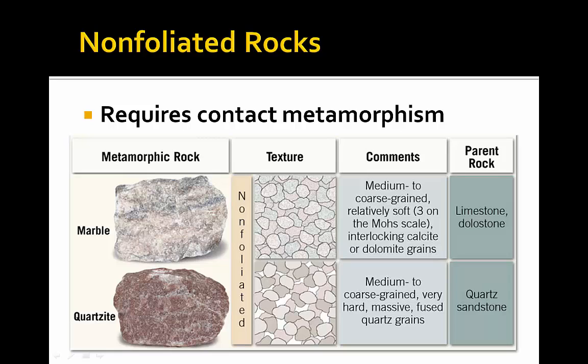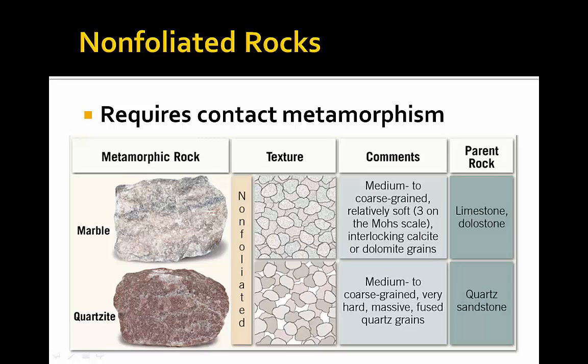The other metamorphic rocks are non-foliated. They don't have any preferred orientation of the particles within them. Instead, these rocks have to have been heated up, so they had to be altered by contact metamorphism. In this particular case, there's usually no differential stress, although there can be, but there doesn't have to be, confining pressure. Okay, so in this case, heat is the most important agent in metamorphism. There are not a lot of non-foliated metamorphic rocks. There are two, one of which you're probably very familiar with, and that's marble. The other one that's relatively common is quartzite.